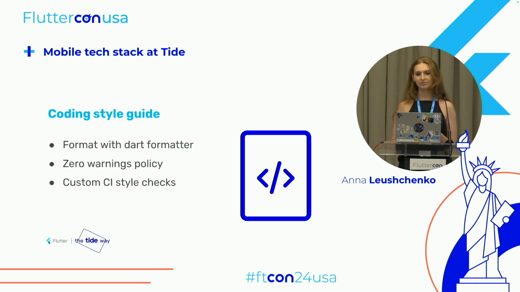But for now, we implemented some additional checks only on CI. To give you an example, with each PR, we check that no package imports its own barrel file or that no new circular dependencies are being introduced.